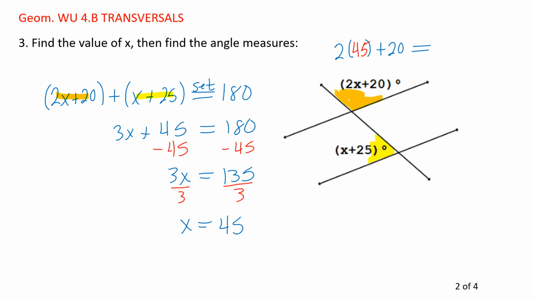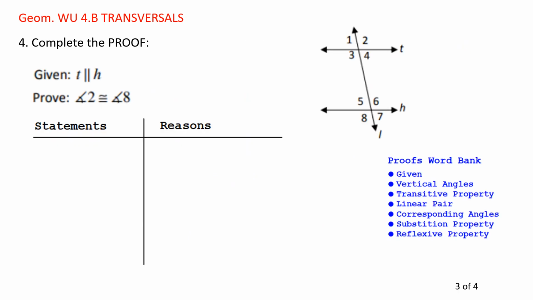Answer A on a multiple choice test is going to be 45, when the real answer is actually 120. I said it wrong, it's 110. And you can plug it in for this one, and you get 70, which I could also subtract from 110. So all the acute angles are 70, all the obtuse are 110.